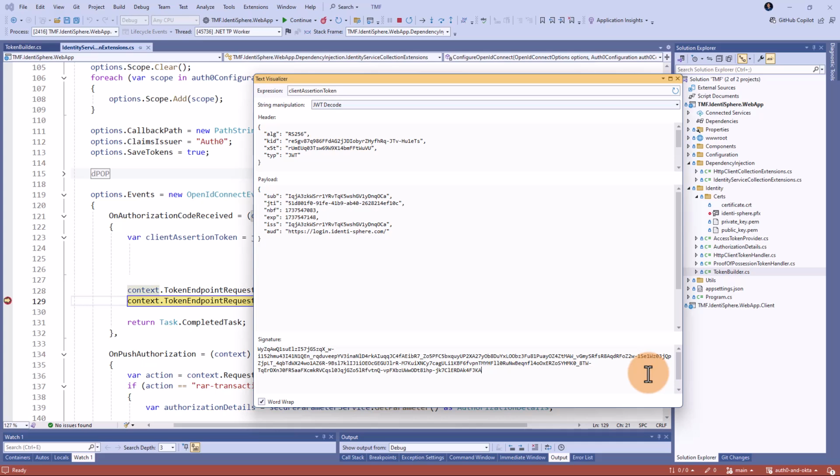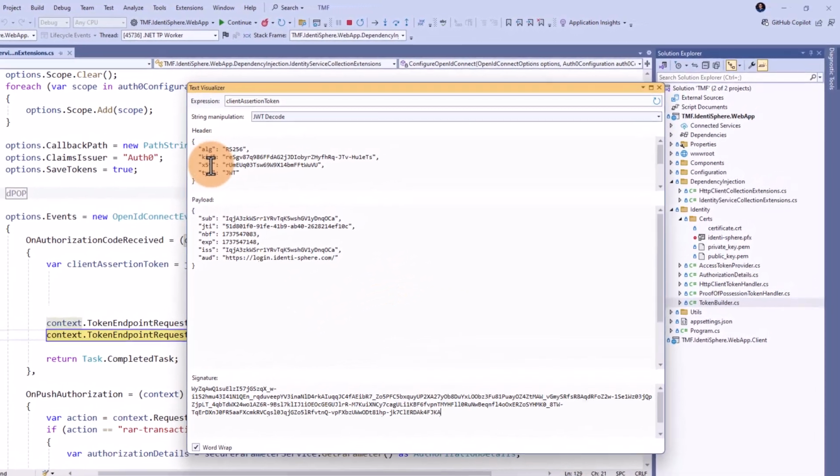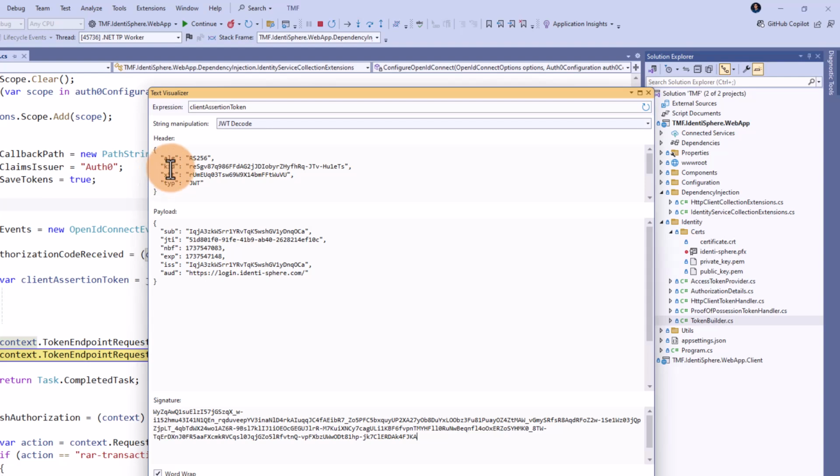So now if we try to debug this functionality after successful user authentication, once our application receives the code and tries to exchange this code for a token, we are creating this client assertion token. And if we look into this token and we decode it, we can see that first of all, under the key ID claim in the header, we have the ID of our key in the Auth0 dashboard for our credential.